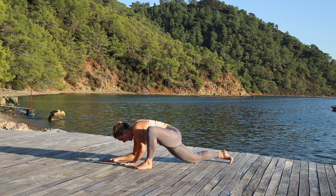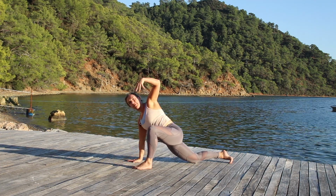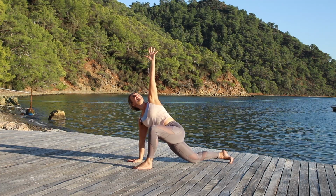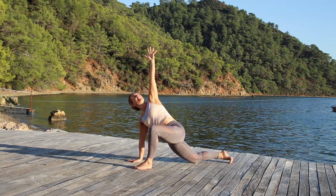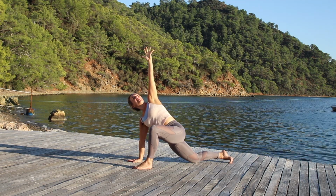And then inhaling, coming all the way back up, pushing into that right hand. Left arm reaches up, taking a big lift up, stretching and coming into this twist. And taking another breath.